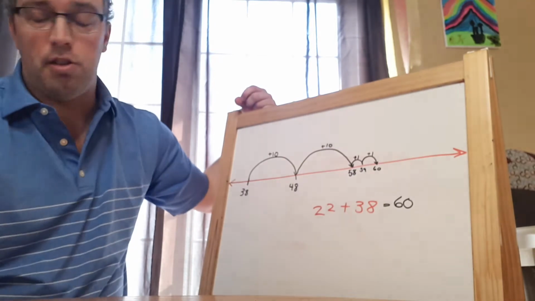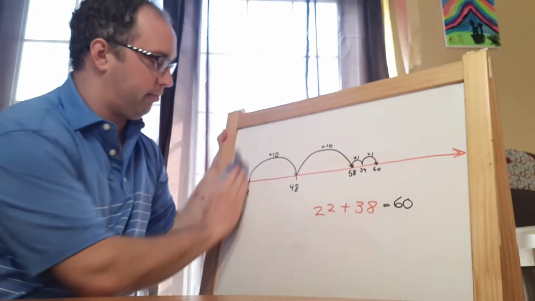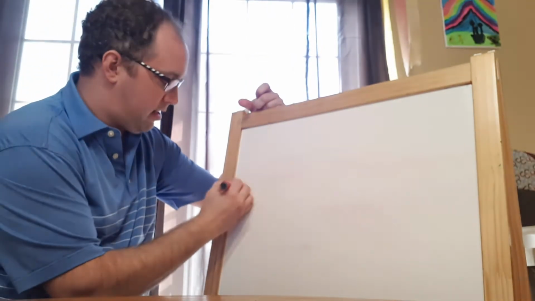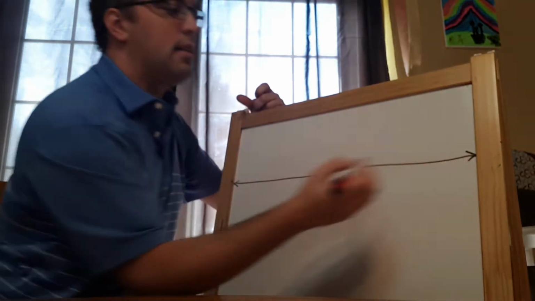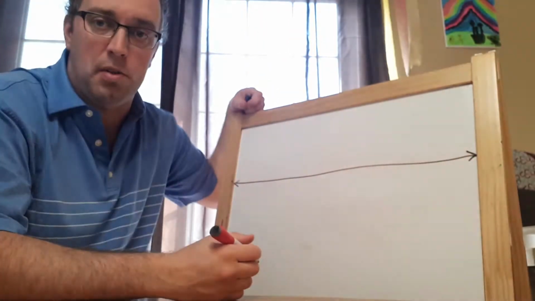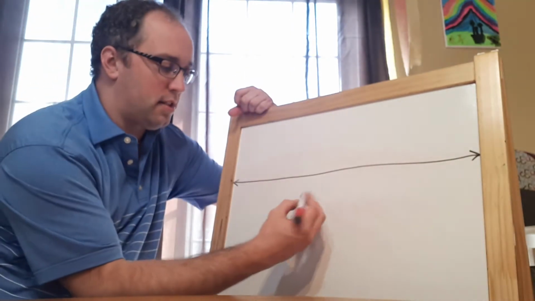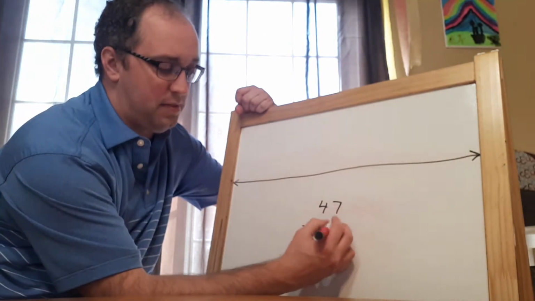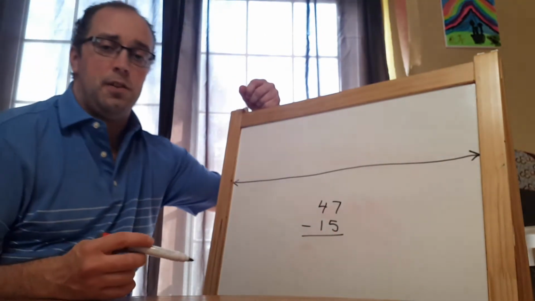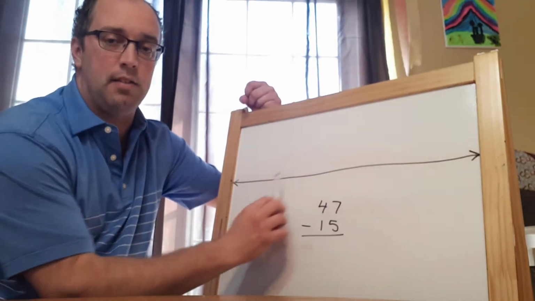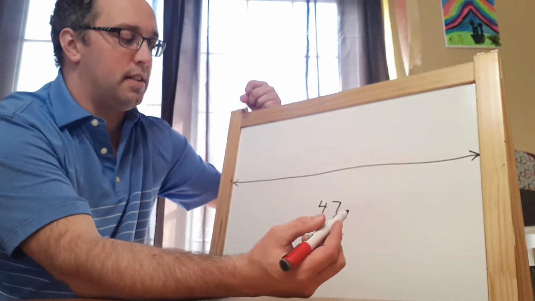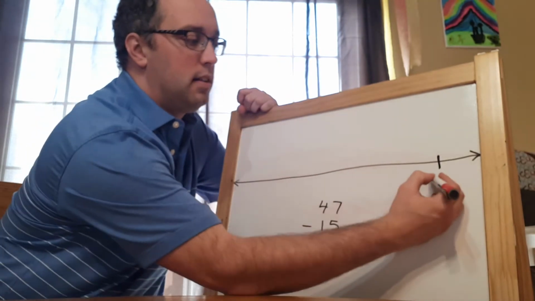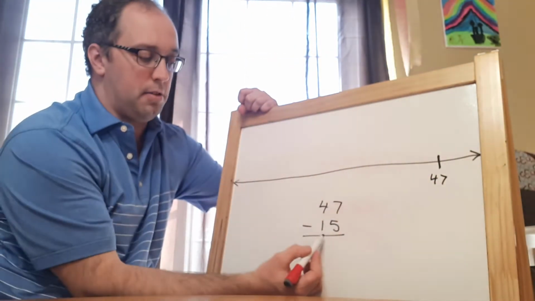All right, now I'm going to show you a subtraction with an open number line. Okay, I'll draw my number line as straight as I can. Keep my arrow showing that the numbers travel in both directions. And if I have a subtraction question, maybe 47 subtract 15. Okay, there's a few ways I could do this. I could start at the 15 and count up to 47, but I'm actually going to start at the 47 and count back 15. So I'm putting 47 here because I'm counting back. 47. Again, I'll do my jump of 10.